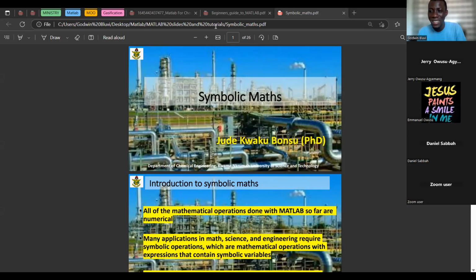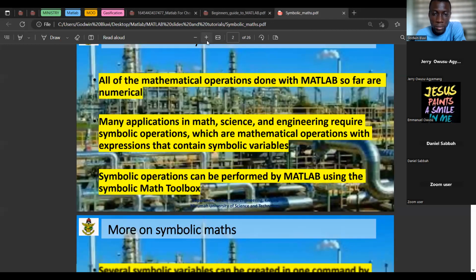It gets very limiting when you're supposed to do something very high quality. It gets very, very limited. So in that case, they brought about something called symbolic math. Do you get it? Symbolic math. So that gives us the option to solve X and Y stuff straight away in MATLAB. We're able to solve some X, some Y, do this, do that, and then it's able to work out. Okay, so I hope we get what's going on.